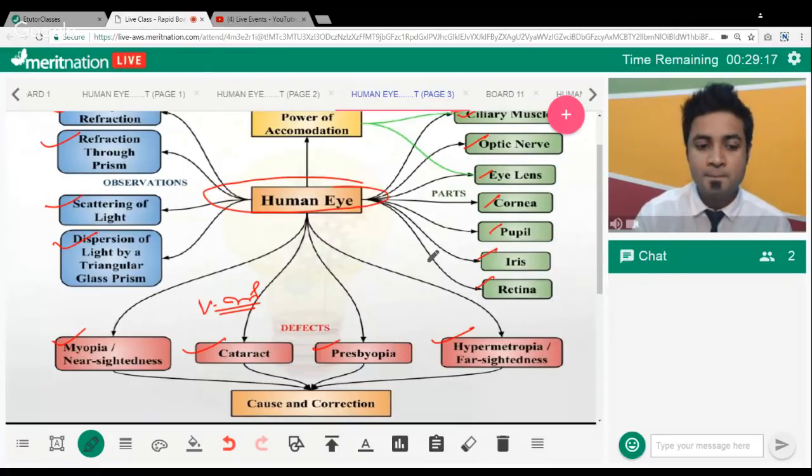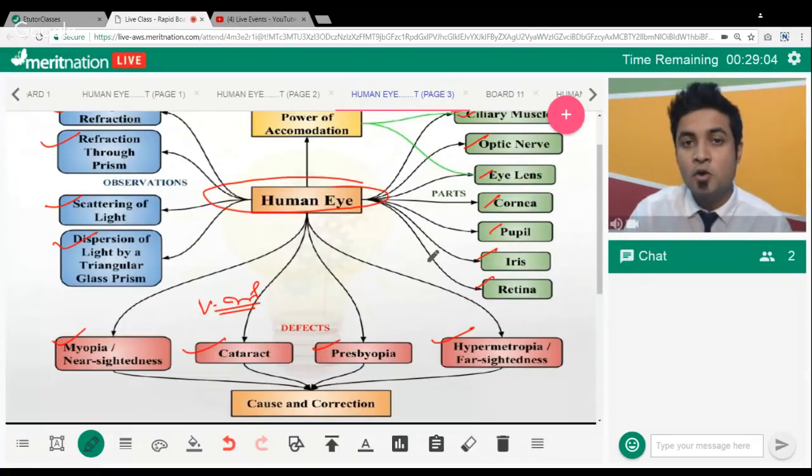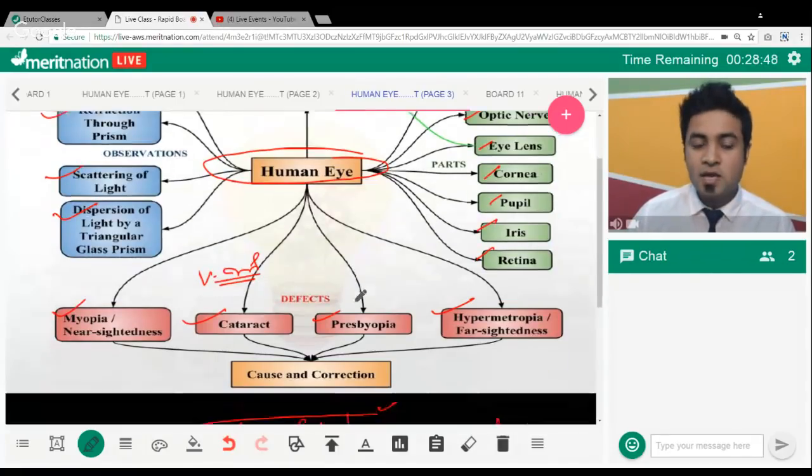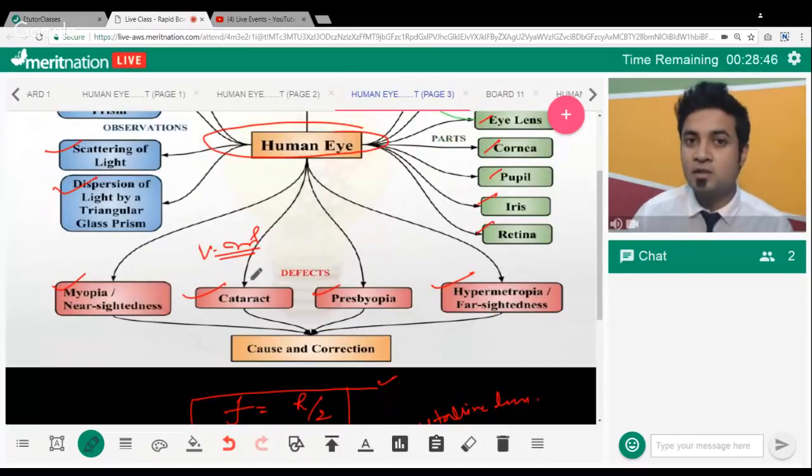Okay, and if you talk about the cataract, a milky layer will be inserted between the cornea and the eye lens. So what happens is it will bring opacity, and it cannot be rectified with the help of a glass. You cannot just wear specs and get rid of it. No, you have to go for an operation for that. Okay, yes, I'm not ignoring, guys, I'm just telling you the important things out of this chapter.